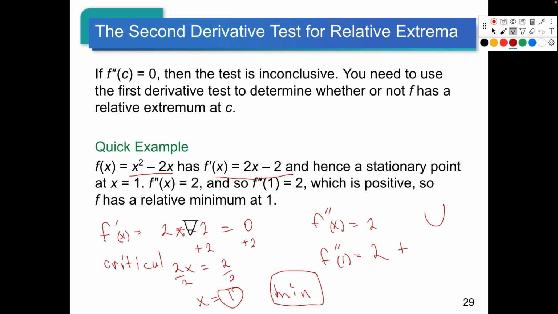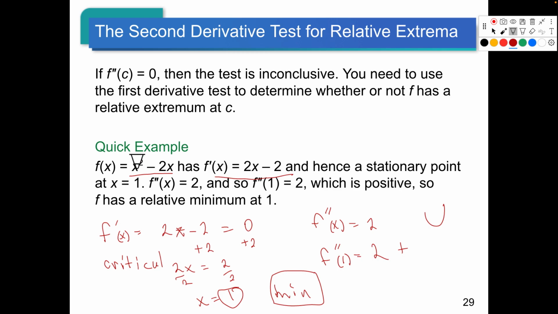Now, if it was x squared, there might be 2 places. If it's a cube, I could have 3 places where it's equal to 0. So there could be multiple critical values. It's nice when there's only one. So I'm finding a critical point, took the first derivative, set it equal to 0. When I solve for x, that when x equals 1 tells me I've got a critical point, which means either minimum or maximum. I plug that into the second derivative to see if it's positive or negative. And in this case it was positive, so I know I have a minimum.